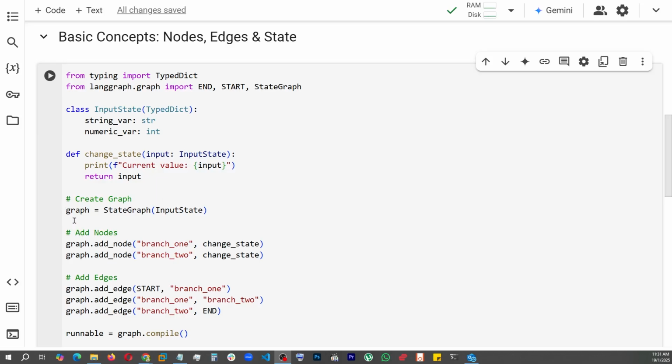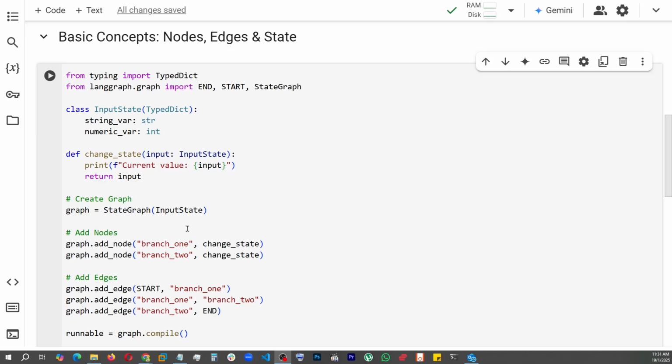And of course, then we bring in the StateGraph and pass input_state as an argument to create our main graph structure. With that done, we go ahead and add two nodes, branch 1 and branch 2, and in both cases we use the same change_state function.